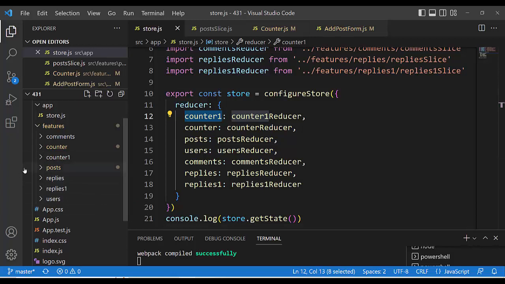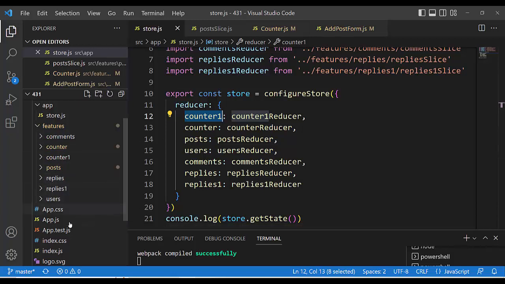And something else here, file system. After app, features, and in the folder features, I create a folder for every feature. Comments features, counter one features, post one.